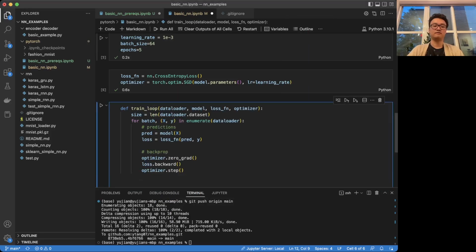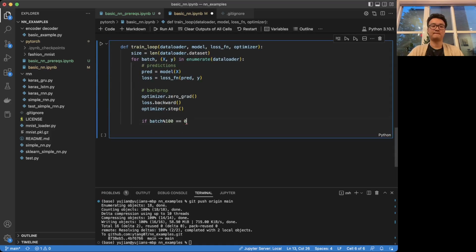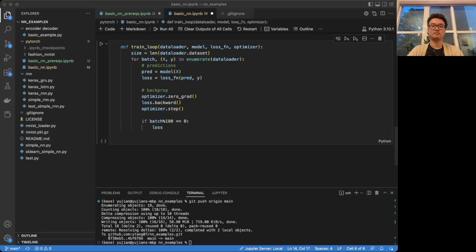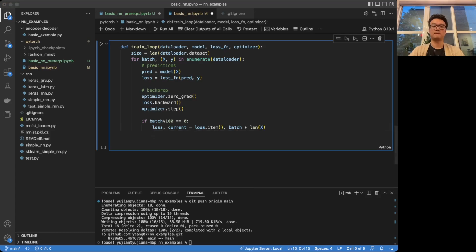And if batch % 100 == 0, so every 100 batches, loss, current equals loss.item(), and current is batch times len(x).